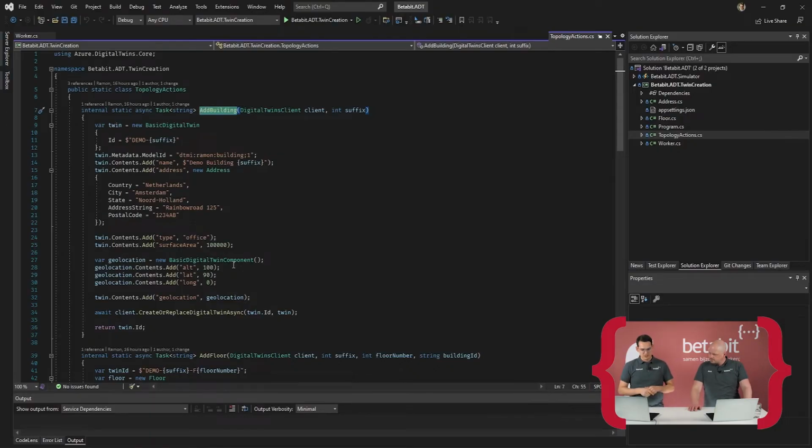Yeah, true. The important thing here is that, like I mentioned, I do a create or replace. So if you create a twin which already exists, it's literally going to override it. And that is just a given. So you have to keep that in mind if you want to add stuff. The ID collision is really up to you. So if you don't want to have any collisions or override by accident, you have to verify your IDs first.